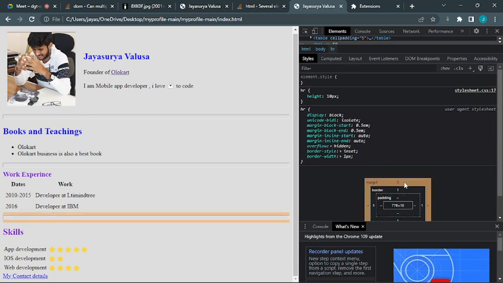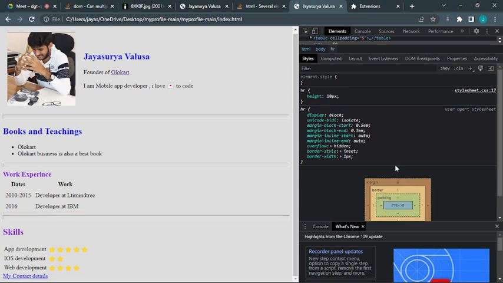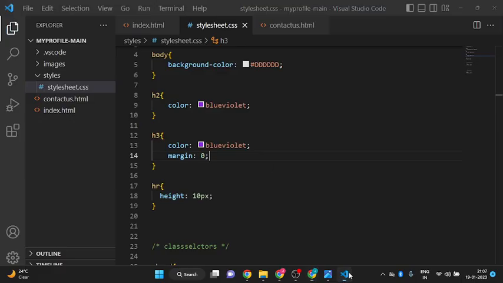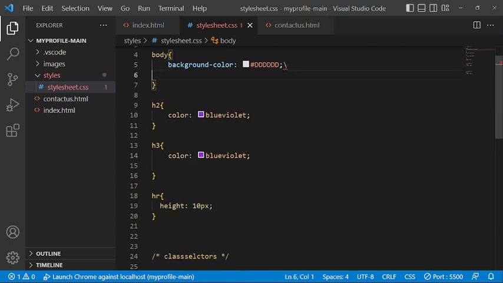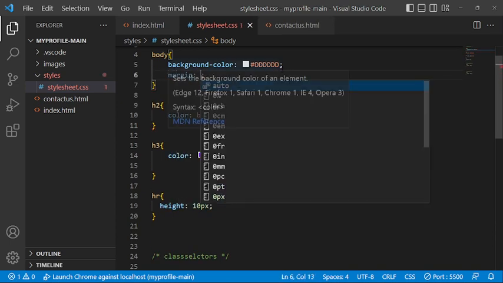I think we should change it for the entire body, I guess. We will change the margin later. Okay, first we should change it for body. For body, if we put margin 0, then it will work. See, because it comes from body actually. Body gives default margin as 8 pixels for all.